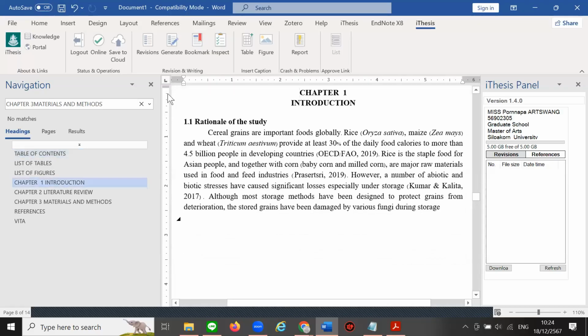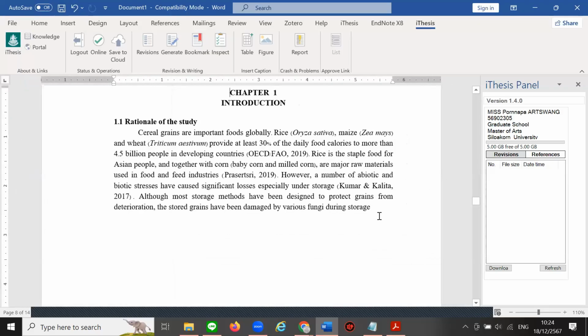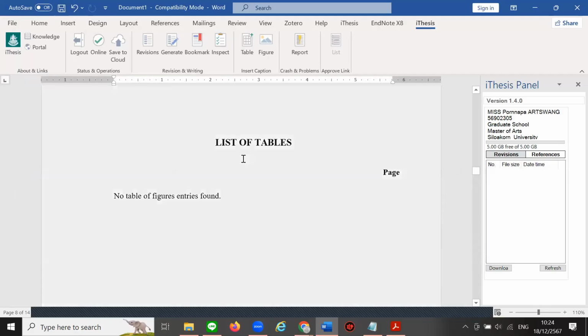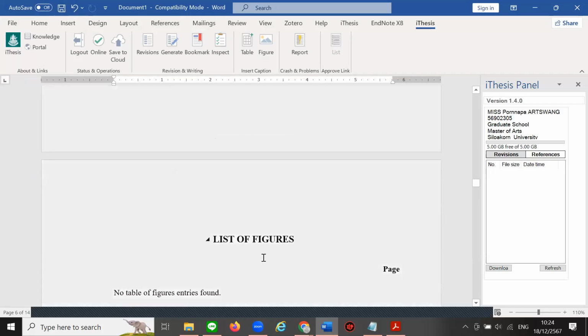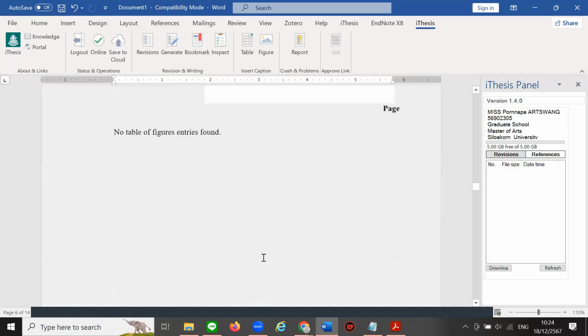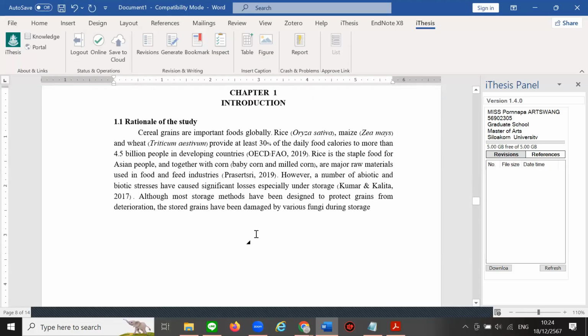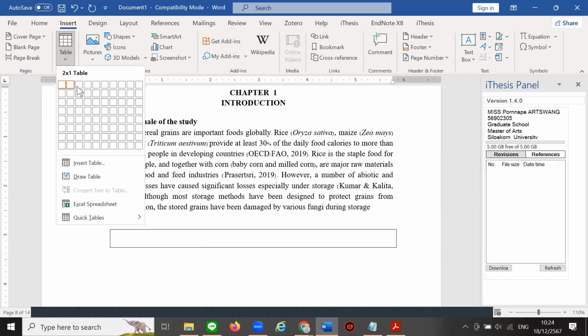So next, we want to create the table of content for the table, list of tables, sorry, and the same for list of figure. Maybe you can create some table on your page.